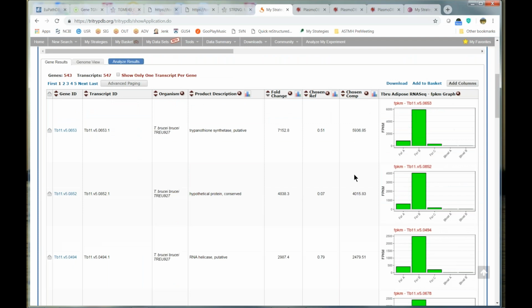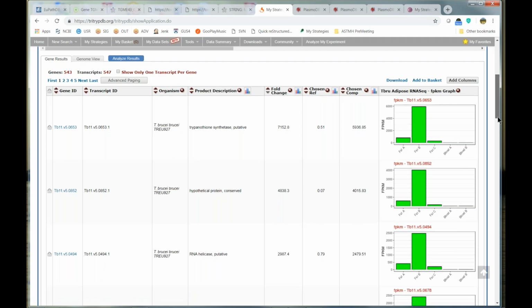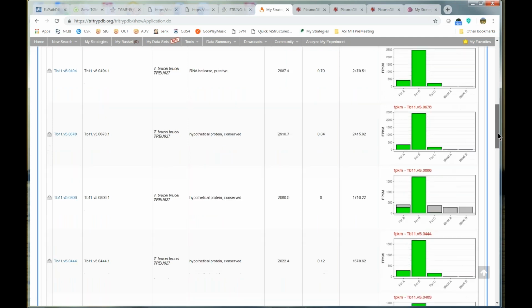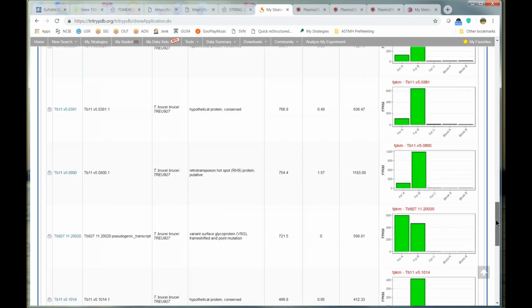So for each of these, you can download that list, but you can go on to really interrogate each one of these genes, and we can see that I do believe the data that I've been given, the search results, because here we have expression. This is a graph of FPKM versus sample for that experiment, and there's expression in fat, but none in blood, and that is pretty much the same all the way down.